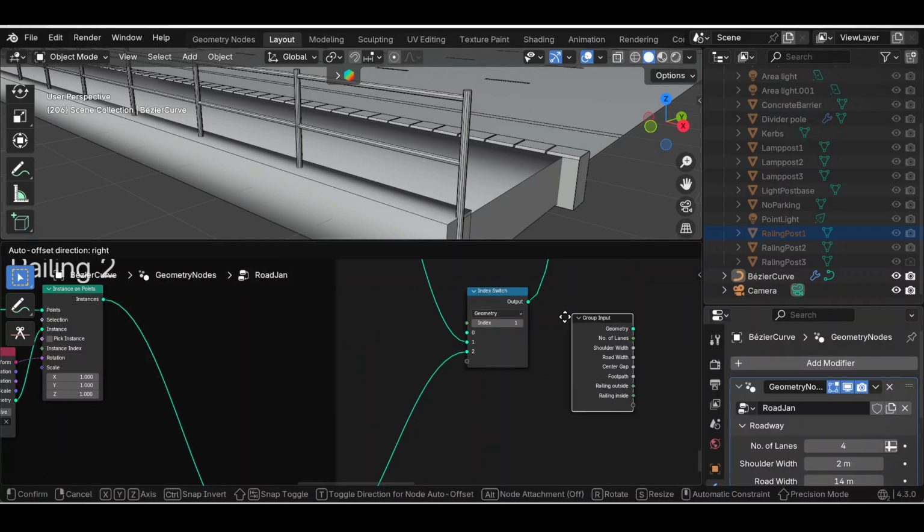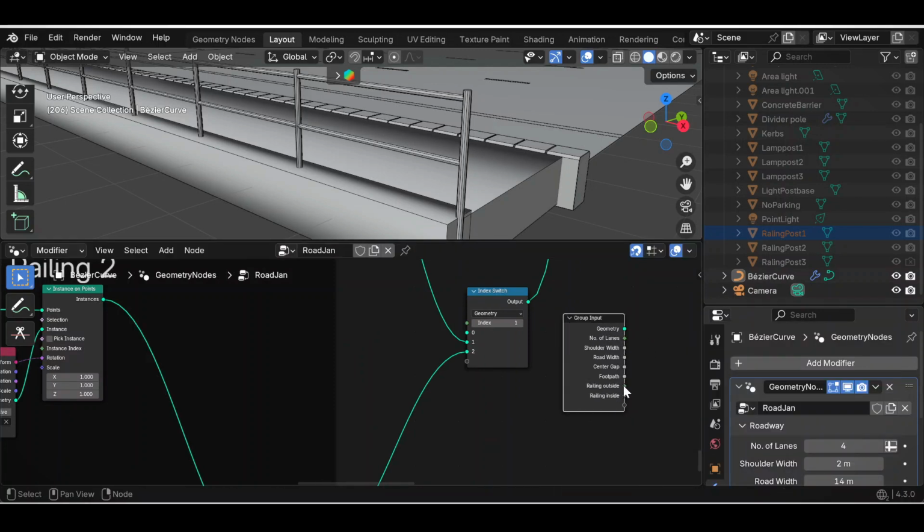Then insert a group input and connect the railing outside value to the index switch.